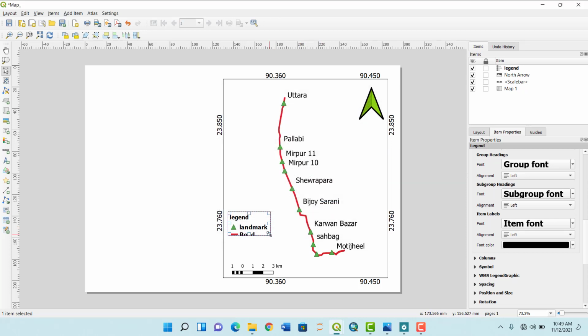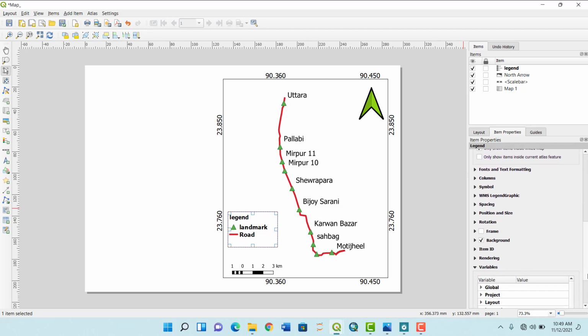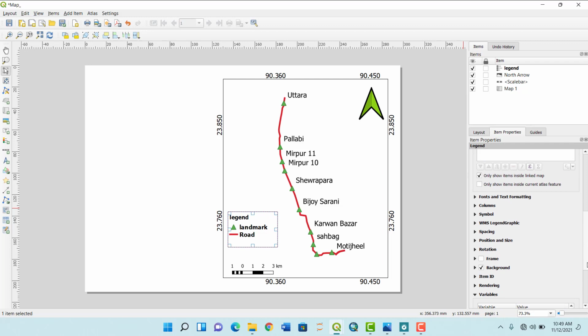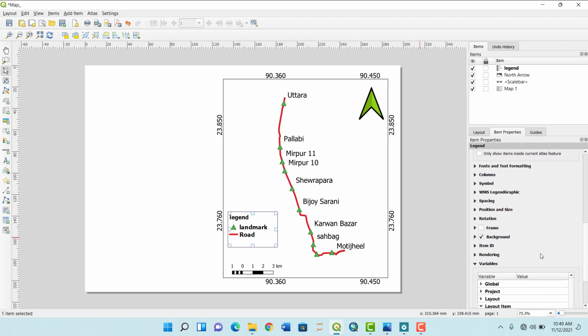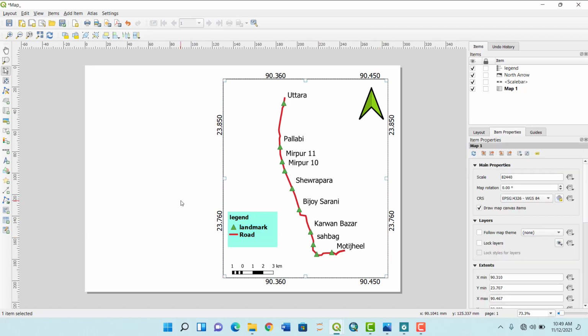Okay, good. Now legend is a bit smaller. We can increase the font of that. Where is this? Okay, leave that alone. You can also change the background, background of your legend. I think, yeah, you can see. So that's it. You have a lot more options. You can check that out if you are interested in.